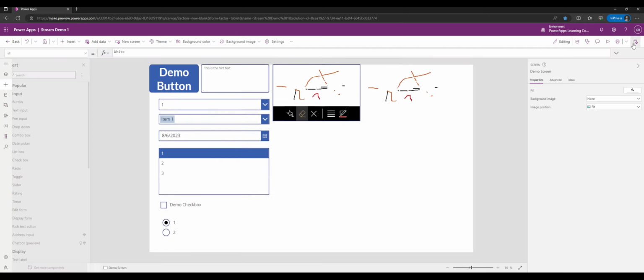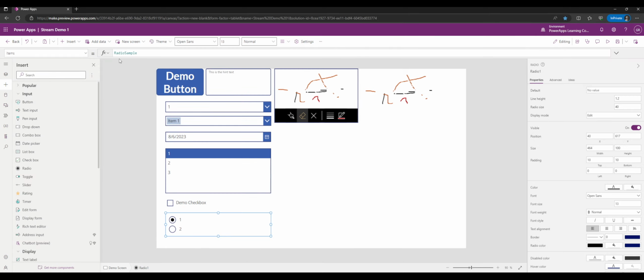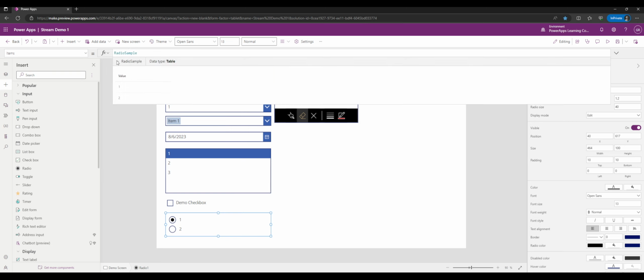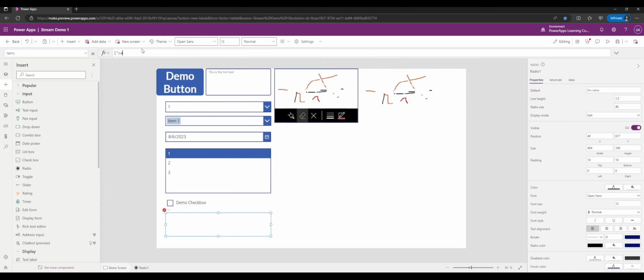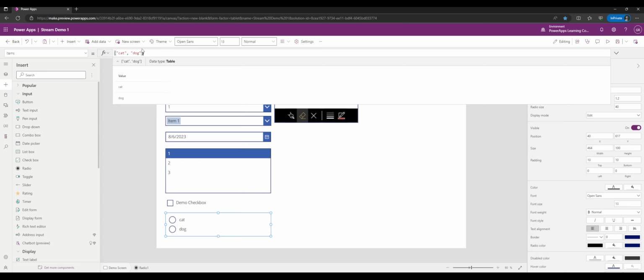And this could be, oops. This is just a table with the values of 1 and 2 in it. Could this be something else? Could this be cat and dog, for example?